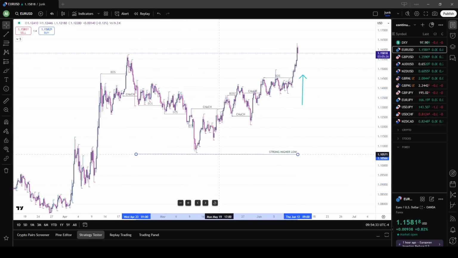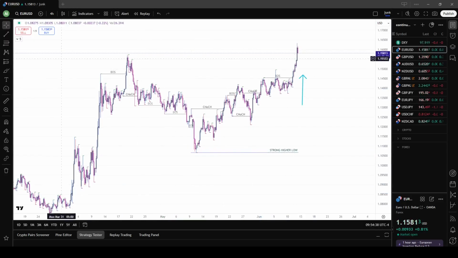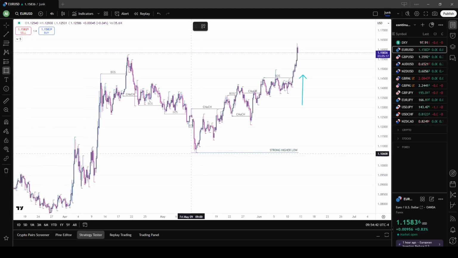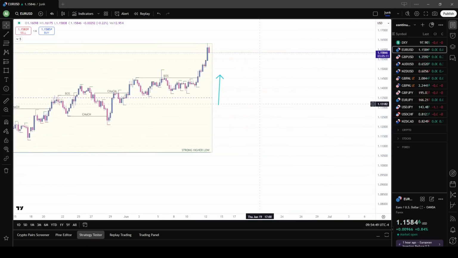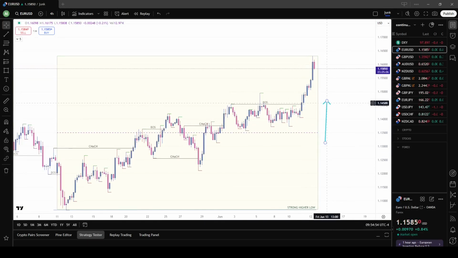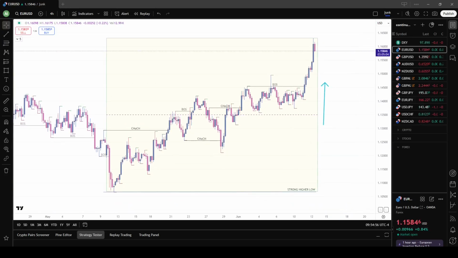This is now the strong higher low that shouldn't be broken, in which I'll consider it a bearish chart. This is now the low, and the highs are just recently now forming today on weak dollar news. As CPI has caused these dollar pairs to push bullish past these highs. Of course, we were seeing that it retraced back down into the previous range, continued making higher highs, higher lows, higher highs, and started consolidating.